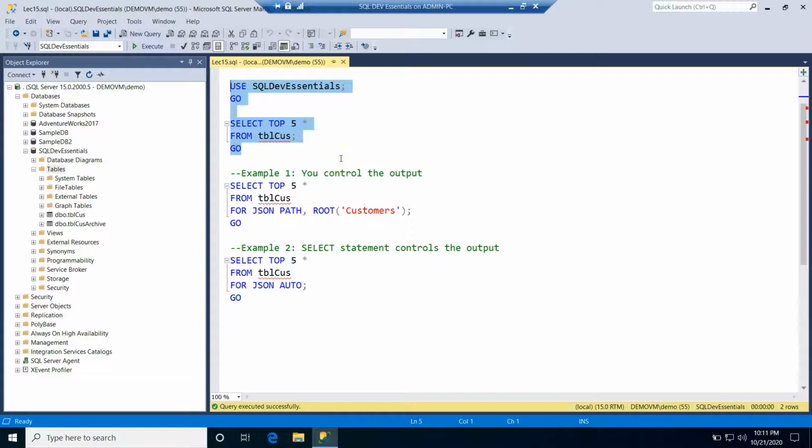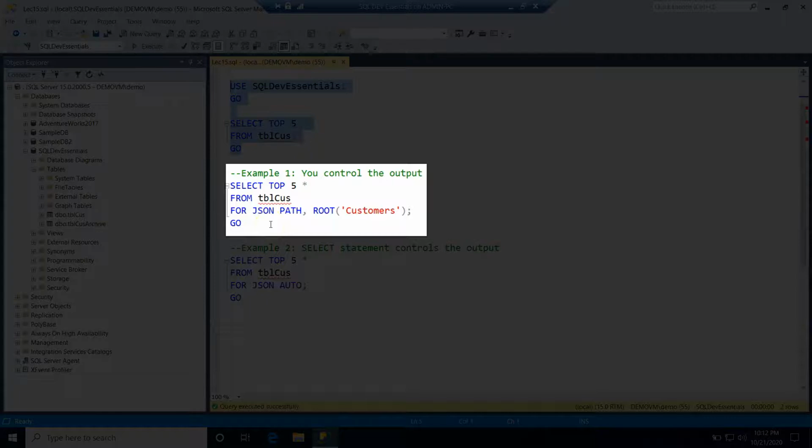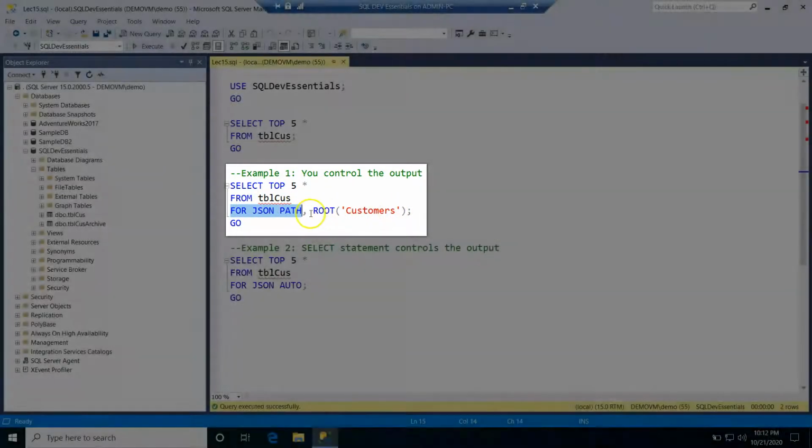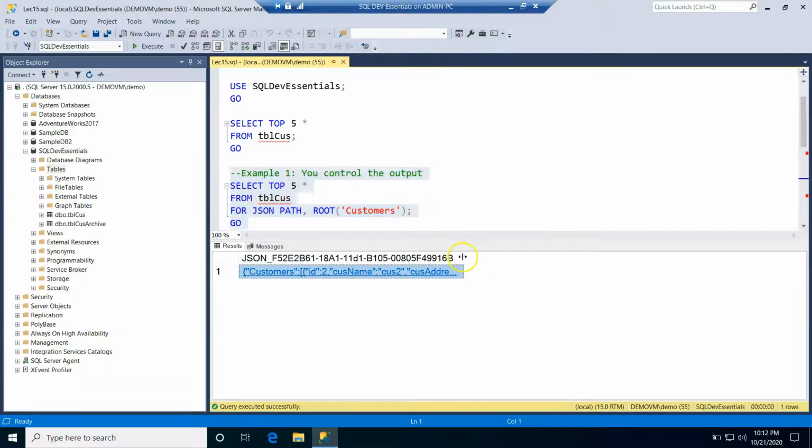And we're going to see 2 examples. In the first example, we will be controlling the output, and that means that we will be explicitly specifying the root for our JSON data representation. So let's select the records from TBL CAS, and you can see here we add the clauses FOR JSON PATH, and we set customers as the root. So let's run this, and you can see this is the JSON representation.